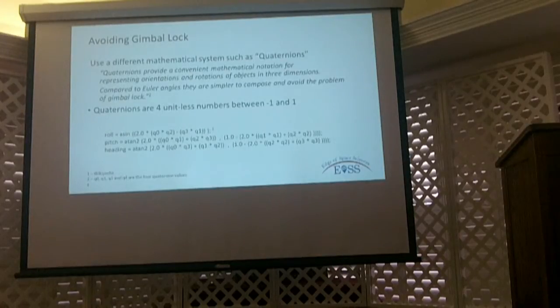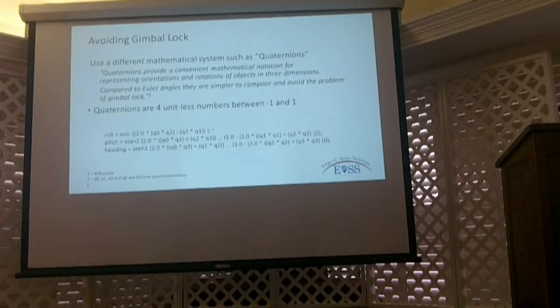So one of the things is, how do we get around this gimbal lock issue, some of that quick flipping that you saw? There's another way of doing things other than using Euler angles, and these are called quaternions. If you're into 3D animations, you've probably heard of them. These avoid the issue. The nice thing about this particular IMU is that it'll give you both. I wish on the first slide I had kept the quaternion data, because you can take it later and do whatever you want with it. Once you have your Euler angles, you're sort of hosed. That's what you've got, so you can convert back from that.